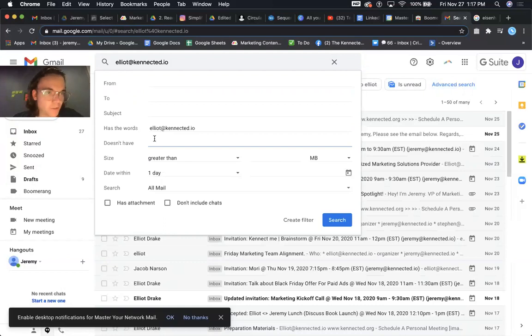If it doesn't have a certain amount of text, if there's a certain size that you might remember, if it had an attachment, if it didn't, if it has a chat, if it doesn't. And so there's a lot of these if-then sequences. Maybe a certain date frame, maybe this was an email that I remember was early April. Well, then I can go to the April time and look at every email that Elliot and I have exchanged in early April.